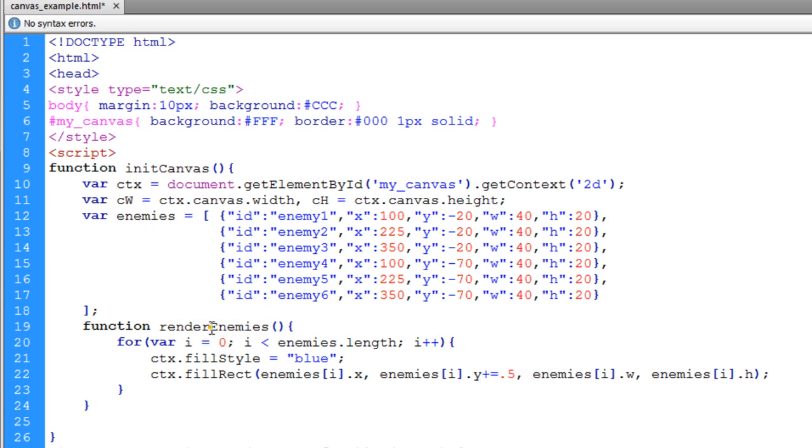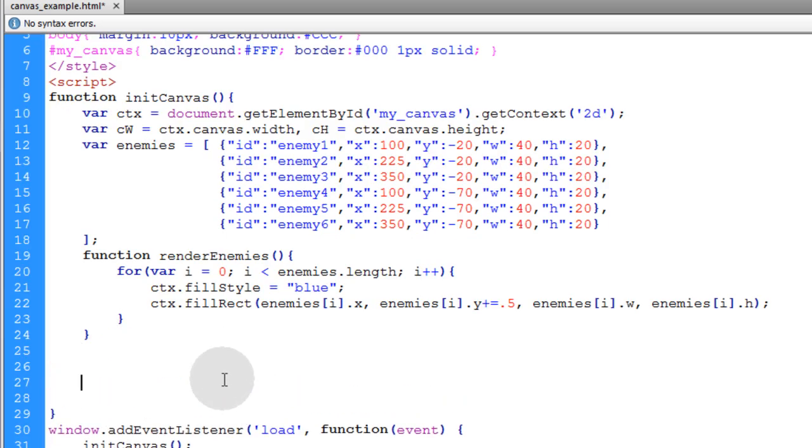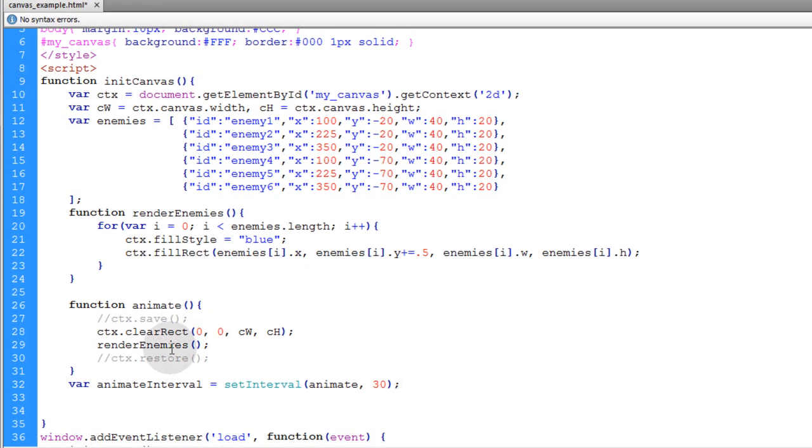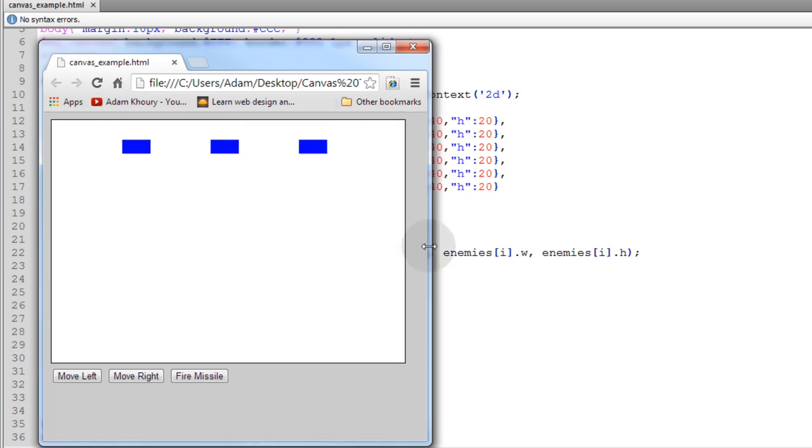Now this renderEnemies function is going to be fired off within an animation loop, and that's how you get the animated effect. Now right under that, or a few lines down, we can put an animation loop in place, and what that'll do is allow us to render enemies in an animated fashion crawling down the screen. You can see our animate interval is set to 30 milliseconds. Press Ctrl S to save it and render in your favorite browser. You'll see that you get the effect that you want.